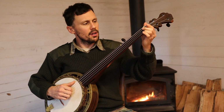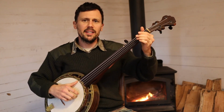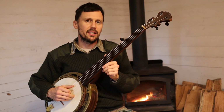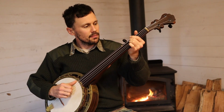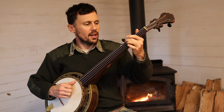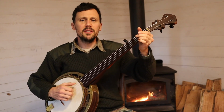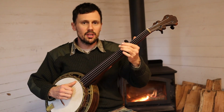So all I'm doing there is a little double note off the first string at the second fret. Boatmen dance, boatmen sing, boatmen do most anything. Then I go back into that same little lick I did before where I do an open drop thumb. Then you can either just note the second fret on the third string. I like to slide from the second to the fourth. And then play that third string open. So, boatmen dance, boatmen sing, boatmen do most anything.